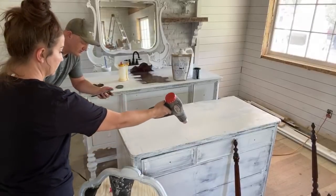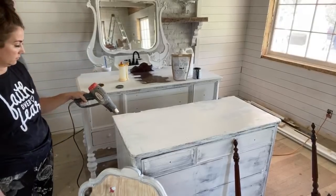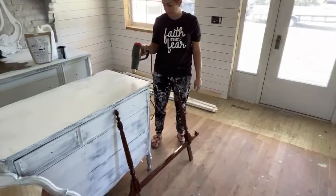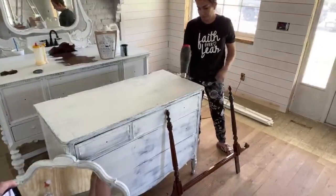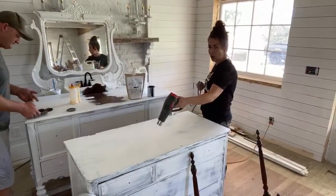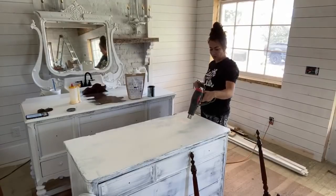Debbie asked why I don't put plastic under the piece I'm painting. These are the original fir floors in the house, but they've had carpet over them and been painted a few times. So I'm not bothering to put a drop cloth down - I'm going to get an industrial sander and zip the top surface all the way off, then repaint these white with farmhouse finishes. We'll use a water-based mono sealer over the top, and if they get a little chippy over time, I'm fine with that because I want them to wear naturally.